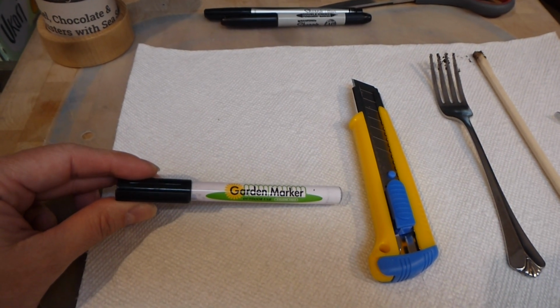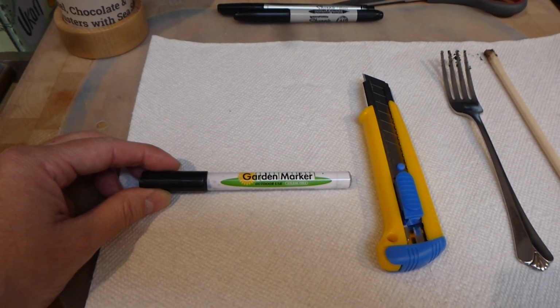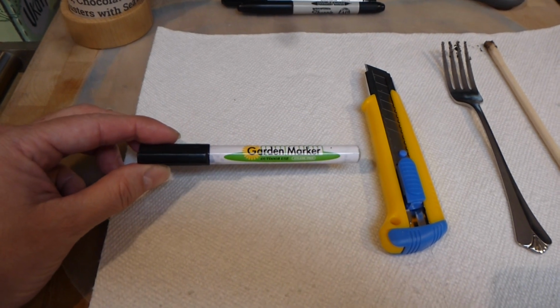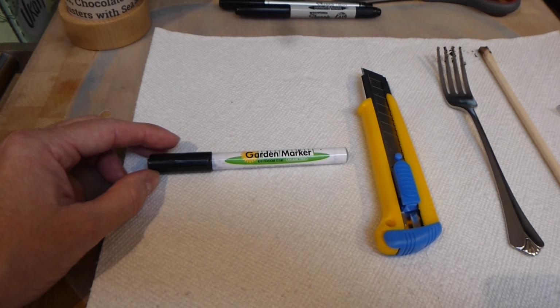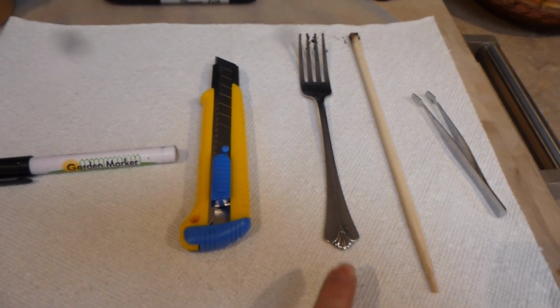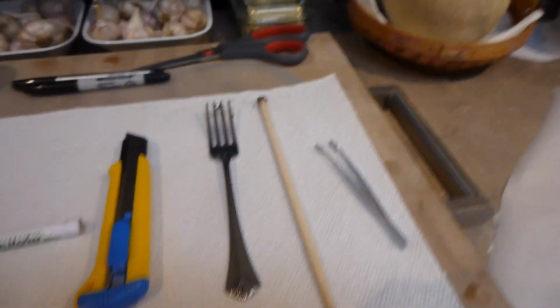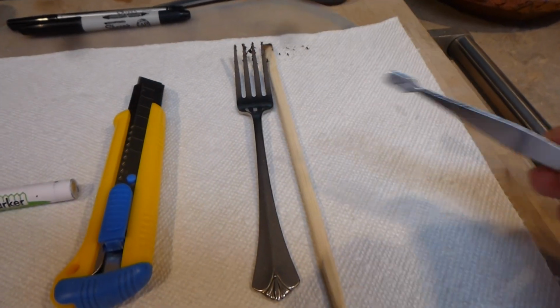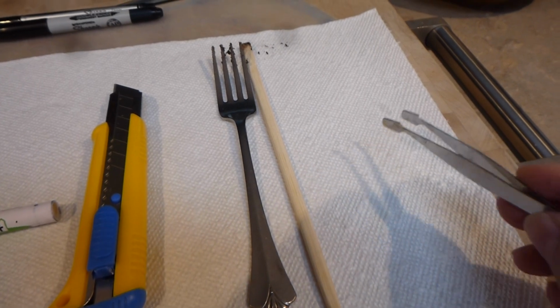There's usually a couple of sizes. This is a smaller size, which is more available, I find, than the bigger one. I haven't been able to get a hold of the bigger pen, so I sometimes have to go over my labeling twice. Then over here we have a knife, of course, and a fork. We have chopsticks, and we have these wonderful pincers. These pincers are flatheads, and that's great for picking up the little seedling. So I'm going to put it just over here for now.